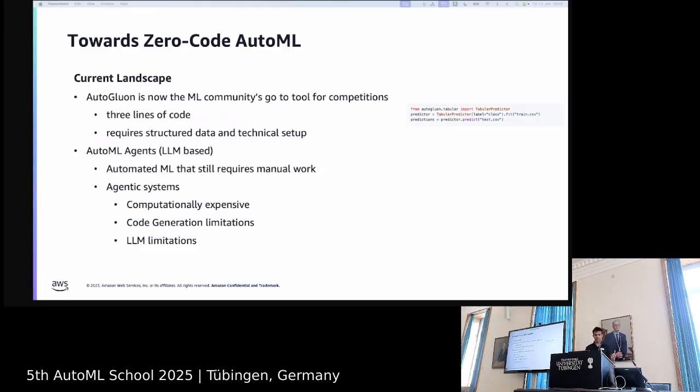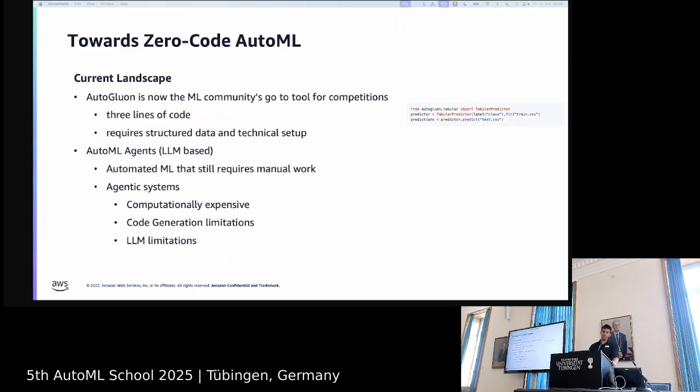Maybe for tabular, yes, but even in tabular, you can get data sets in very messy random folder structures with different file types and whatnot. So all of that is still something that AutoML agents, which are LLM based or non-LLM based as well, are not able to completely handle without human intervention or expert help.